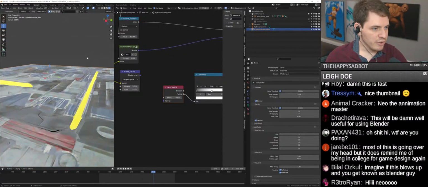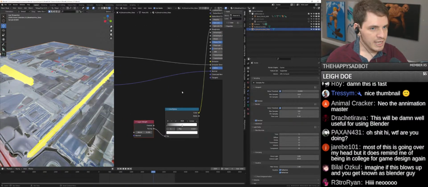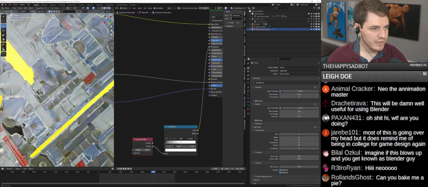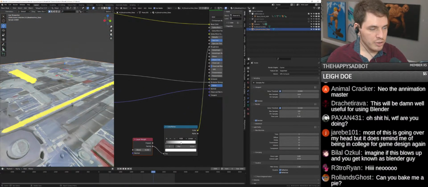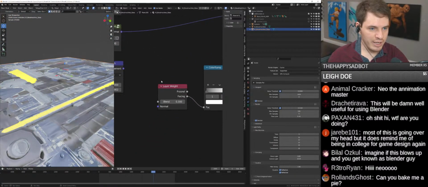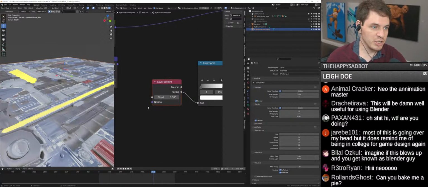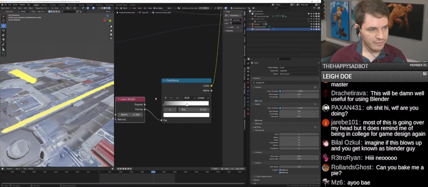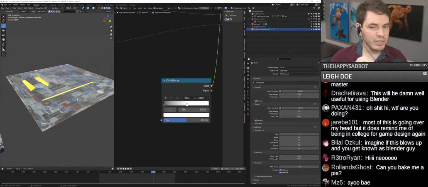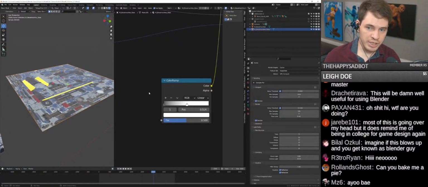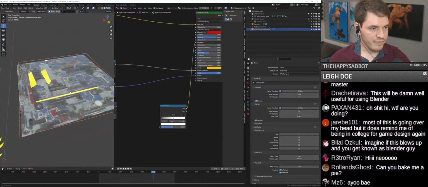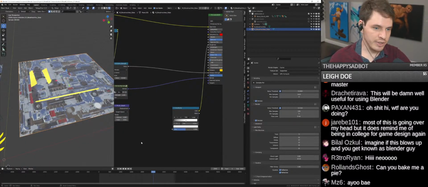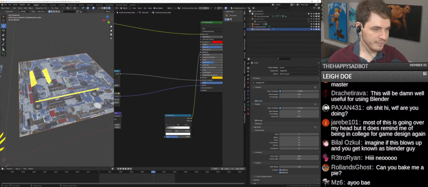So it looks like my material is doing just fine, and it's plugging into my roughness. So if I am unsure that this will do something incorrect, because layer weight is based upon information from your viewport in Blender, you can just get rid of this for now, and then you can plug in something similar to it when you get into Unreal Engine. They've got Fresnel nodes in Unreal Engine that you could try to replace with your roughness.